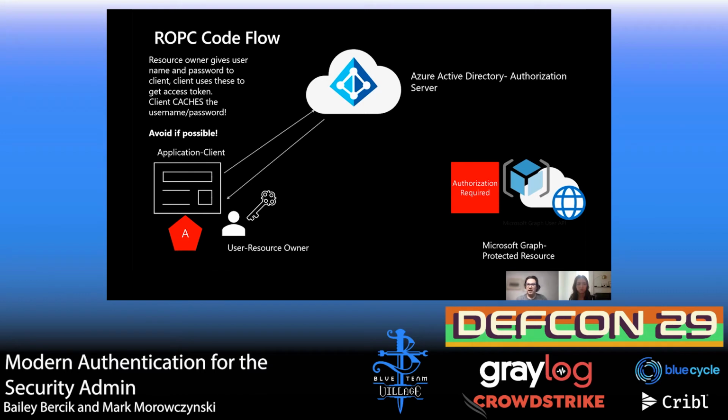So we want to make sure we understand fully what's about to happen to us, because our users are going to give their username and password to this client application that we better trust, because that client is most likely going to cache that username and password as well. So now those credentials are going to be stored there. So we really, really don't want to use this pattern unless we really, really have to. Maybe it's a specific line of business app that you guys write as defenders or something like that, and we really know what we're getting ourselves into. We're okay with it. But you really want to make sure everyone's aware of what's going to happen when we use ROPC code flow.